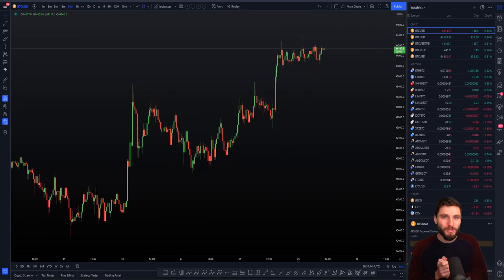Hello and welcome to today's cryptocurrency technical analysis, where we are going to be diving together into the Bitcoin chart to go over the large medium-term timeframes as well as the smaller intraday levels. I will be explaining the long trades that I am in. This is a swing long as well as an intraday day trading long position right now.